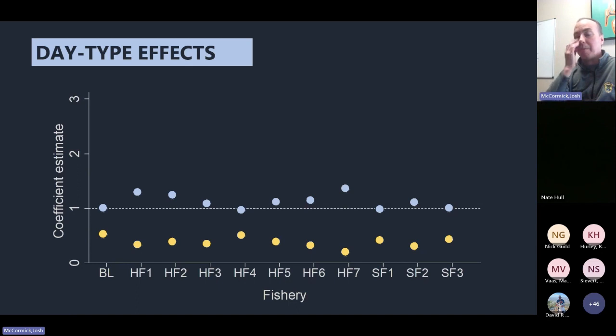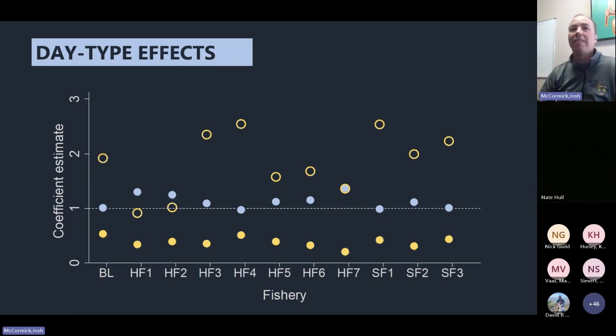So just going from a Monday or a Tuesday or a Wednesday to a Thursday, you can see this coefficient is close to 1. So we're essentially saying there's no change or very little change in angling effort as you switch days among the same day type. And when we switch from weekends to weekdays, we see an increase in angling effort, which is kind of what we would expect. We see a couple of days here where this didn't necessarily happen. And that's on the upper 2 sections of the Henry's Fork.